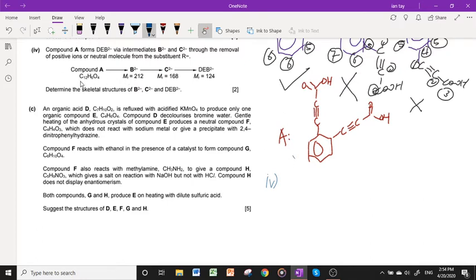So what is the MR of compound A? Let us do a quick calculation. Wait, hold on. Sorry, made a mistake. 214. So 214 to B2-, you are minusing 2, and you are also getting a charge of 2-. So I suggest that 2H+ has been removed, which will be the acidic hydrogens.